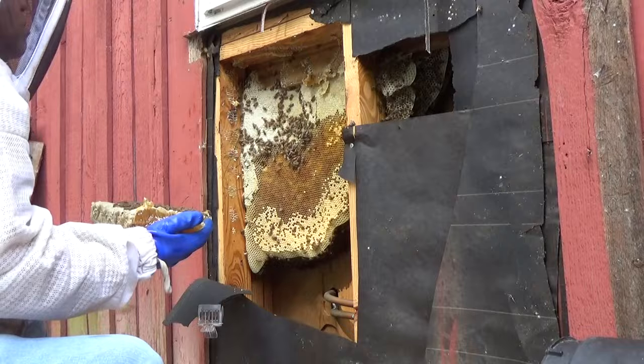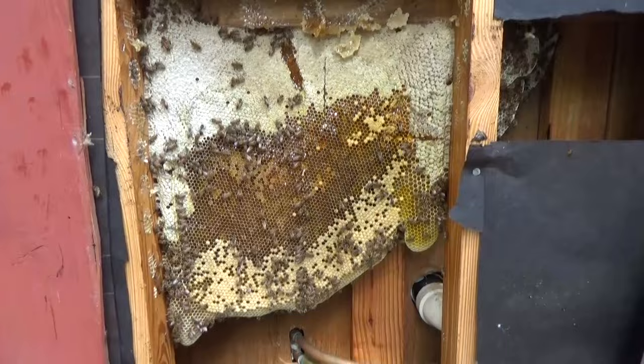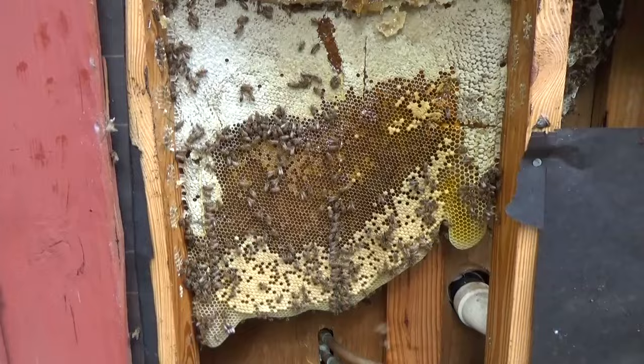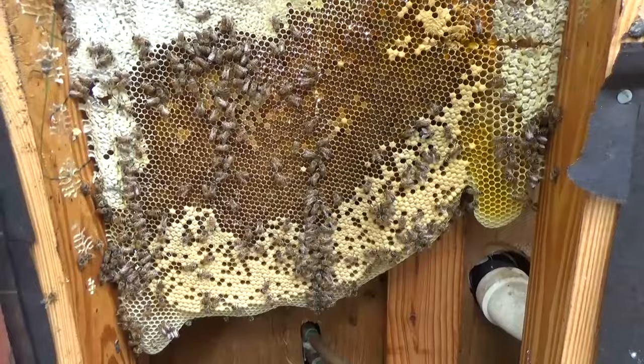Wow, is that a slab of honeycomb or what? Wow, that is really, really pretty. Several layers of these slabs. Lots of honey. Oh my goodness, lots of honey. I'm trying to keep the honey and the brood separate. That way when I get back up to the abbey, I can get all that stuff done easy. I can see some really young larvae inside of that comb right there. You can see the new stuff on the bottom.